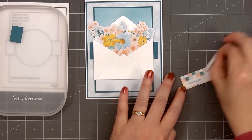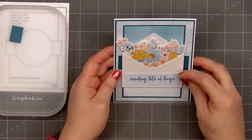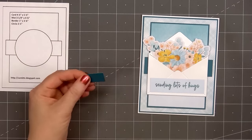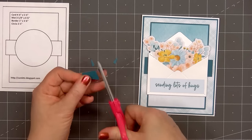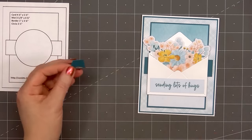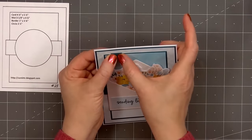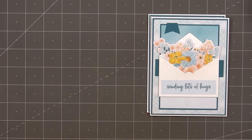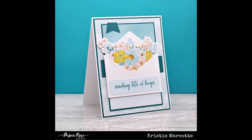I love the large size of the envelope — it's perfect for the featured element on a card. With all of Paper Rose's fun die-cut packs, I always end up with some extra floral die-cut images, so now I can easily just pop those extra pieces inside the envelope, put it on some patterned paper or cardstock, add a sentiment, and my card is finished. I used another sentiment cut-apart for this card: 'sending lots of hugs.' For a final finishing touch, I'm cutting a whimsical banner from teal cardstock to adhere in the upper left-hand corner.